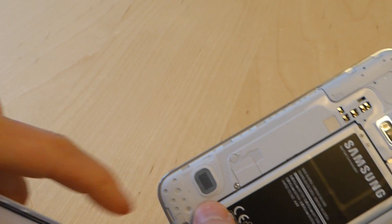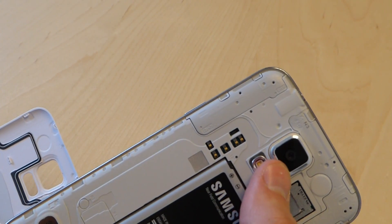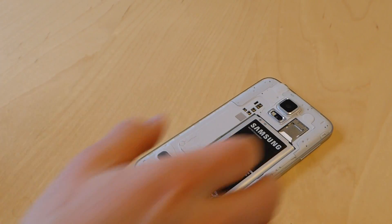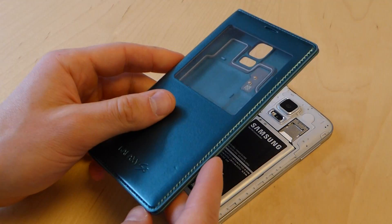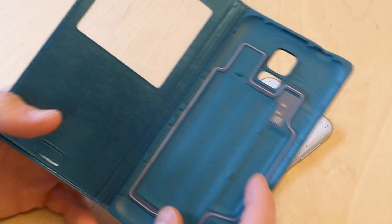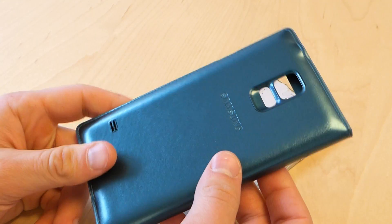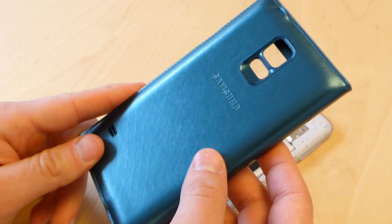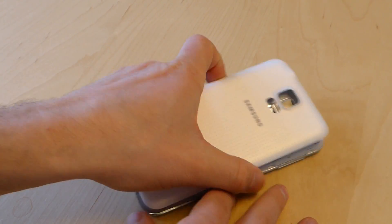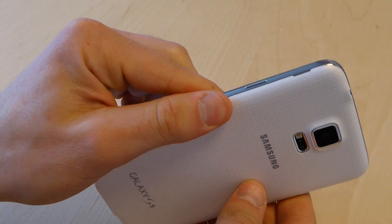The components like the speaker are sealed on their own, so you don't have to worry about that. And then the camera lens is fully sealed, so that's taken care of. Since we've got the phone here, we'll do a quick look at the case. This is the Galaxy S5 case — maybe we'll do a standalone video on that. The important thing to see is it has that sealing there as well, and we have it in this kind of strange green emerald color. The rear casing clips right on in the back — really easy.